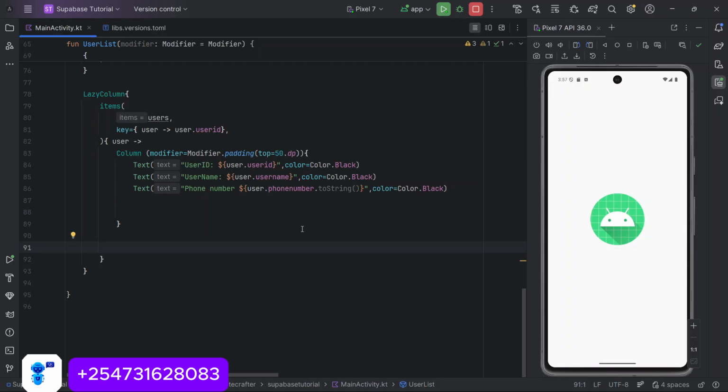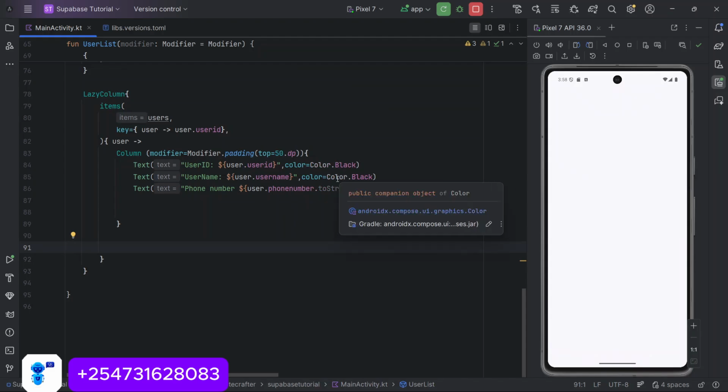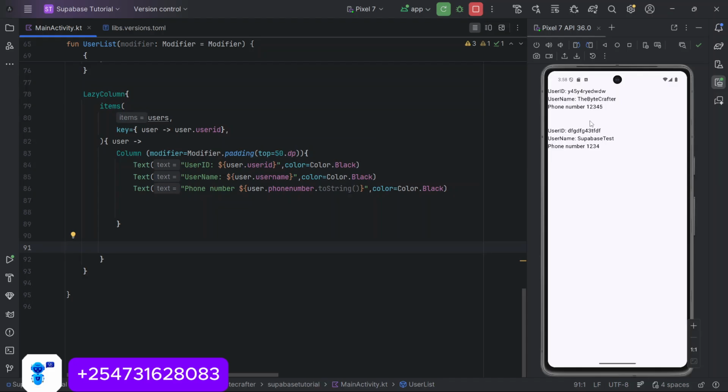So my build has completed. You can view those changes in real time again. Yeah, as you can see, they are well aligned, so it's still good to add the same.